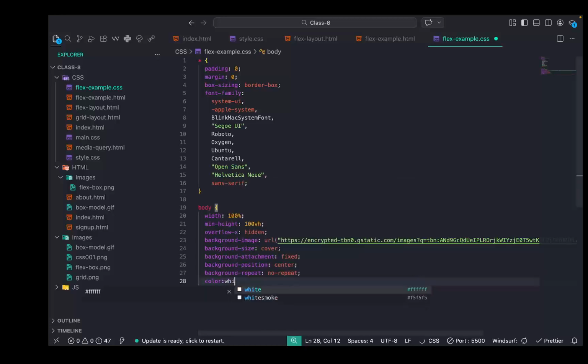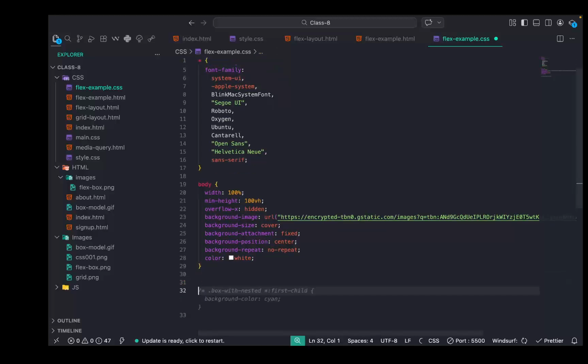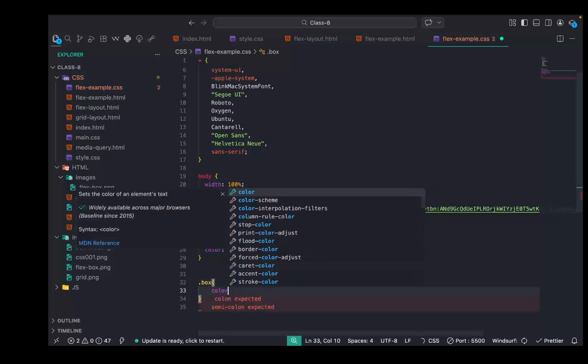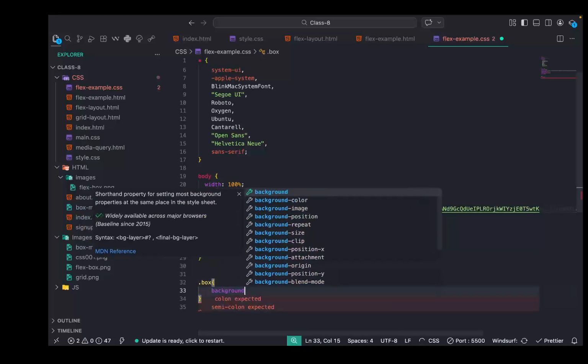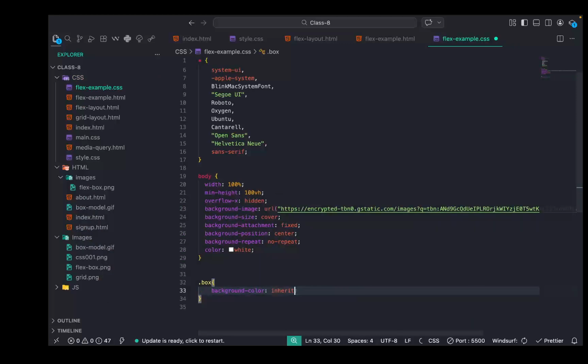Don't forget, when we are talking about this thing, the way some of these properties work is that when you apply the property on their parents and you do not apply it on them, they will pick it from the parent. So most of the properties, when you apply them, are being inherited from parents. We call it inherit. And you can even go to any element and tell the element to inherit a property from its parent. For example, here, I can just say go to the page, look for box. So the background color is going to be inherit. What you are saying is that whatever the parent of this box is using as the background color, this one should just inherit and use the same value.